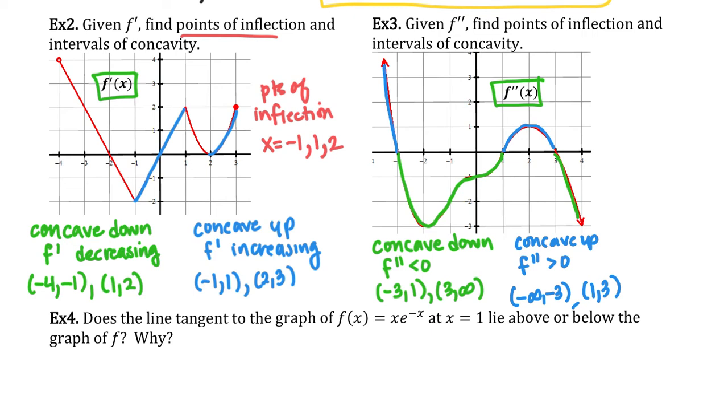Okay, now what else? Points of inflection. The points of inflection are when the graph switches from concave up to concave down or vice versa. So here it switched from concave up to concave down at x equals -3. And again here at x equals 1. And then one more time right here at x equals 3. So there's 3 points of inflection here.